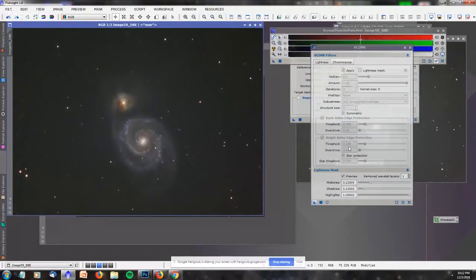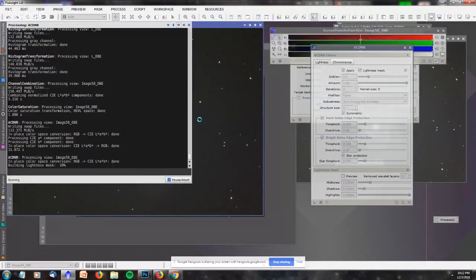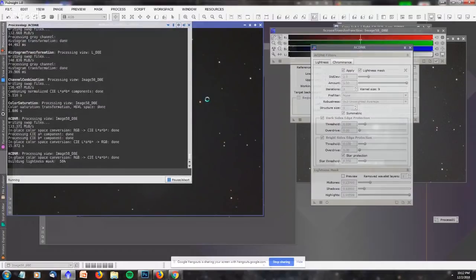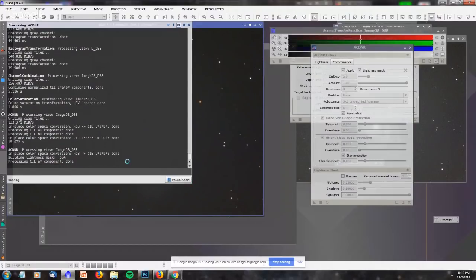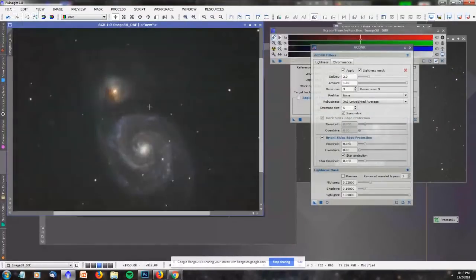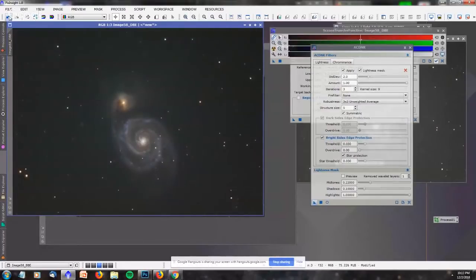Good chrominance, good there. What's going on? Oh, because I have the mask. Duh. There we go. Lightness mask. Got it. So by putting that lightness mask on it, I'm going to preserve a little bit more of the color inside the galaxy and then kill all that chromatic noise on the outside. Don't have to worry about lightness because I am going to take most of the lightness detail from the other image that I was working on, that looks good.